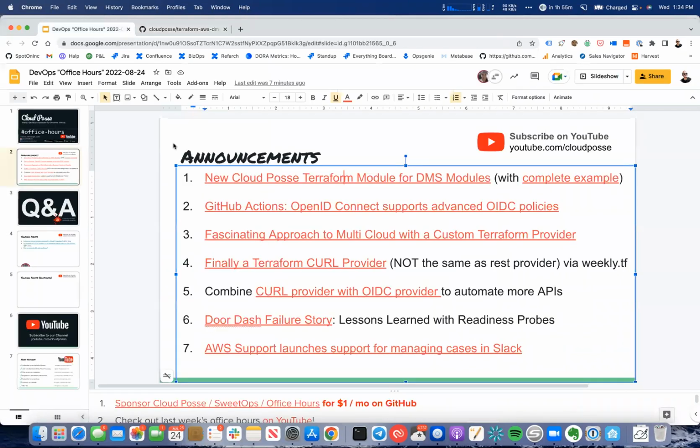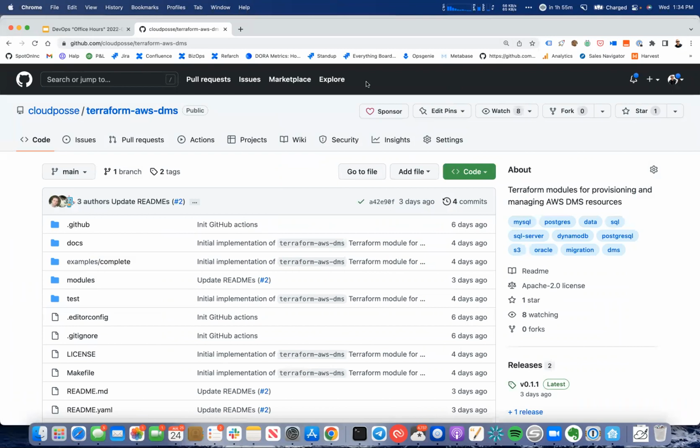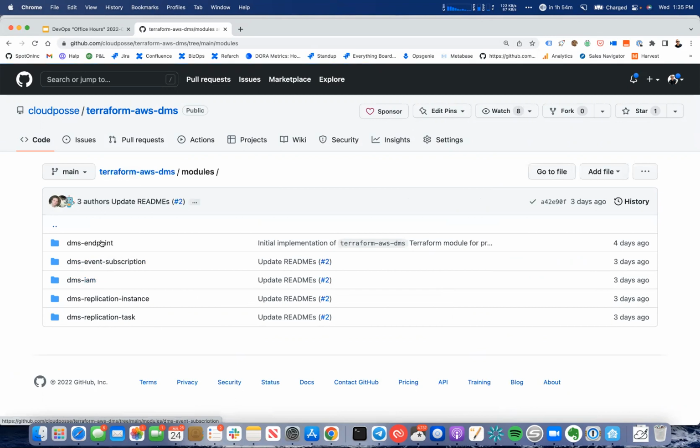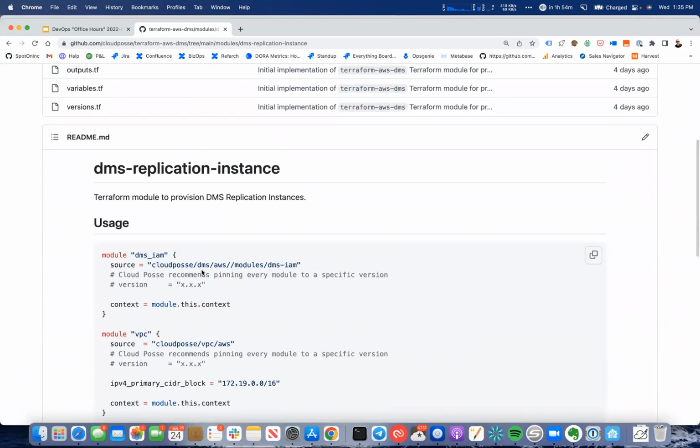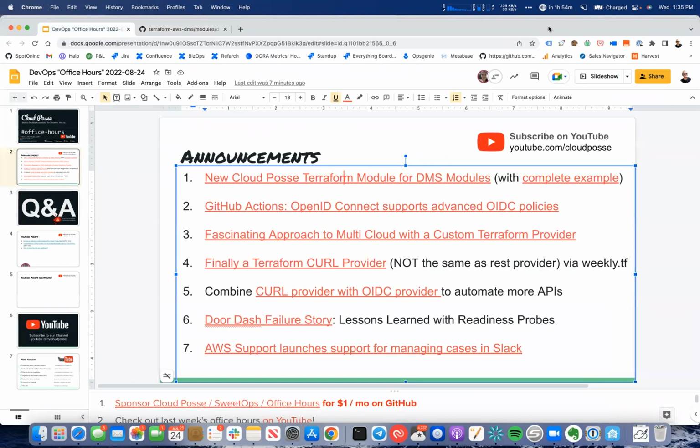And a question on the DMS. So what databases do you support for the DMS? I believe we support whatever is handled natively by the Terraform provider. I don't know what that is off the top of my head, but every feature of the AWS provider and the resources for DMS is handled by the module. And we implement that as multiple pieces here and submodules. So I'm not sure off the top of my head what it supports. But if you ask the question in our office hours Slack channel, I'll tag Andre, who wrote the module, and he'll answer it. Thank you. Good question. Thanks. We should add that to the README.